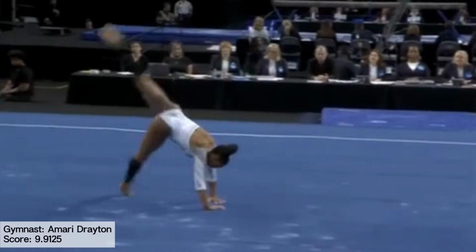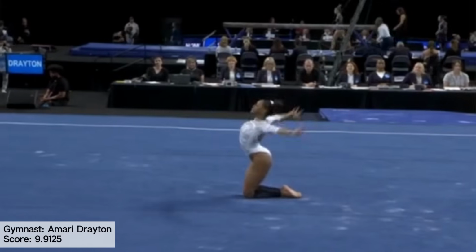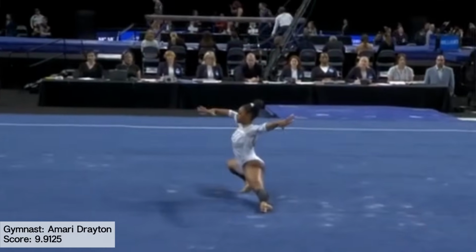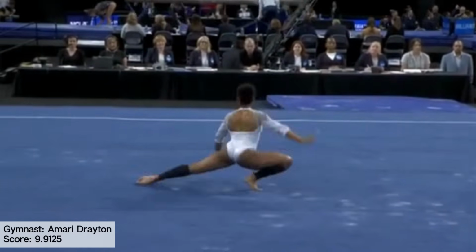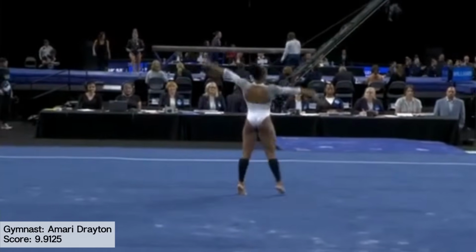I've heard coaches say you just don't step on that. You just stick that particular skill every time. And that's okay, but let's keep an eye on those little things as we go through this meet because it feels like a little slide could be the difference between winning and coming in second.